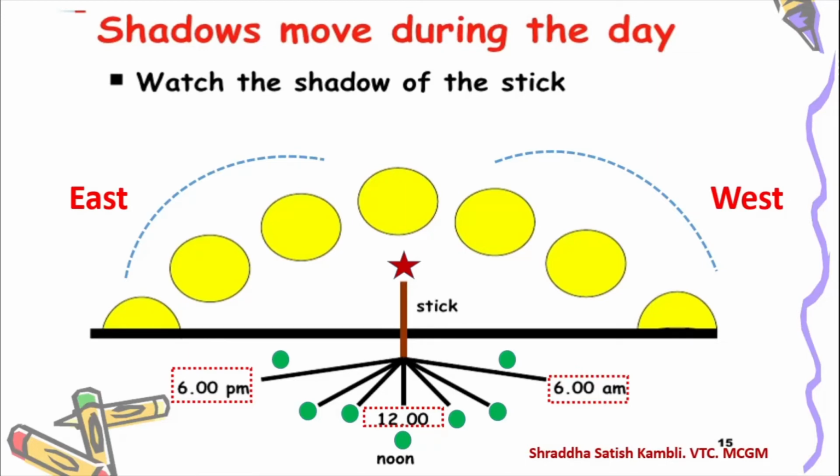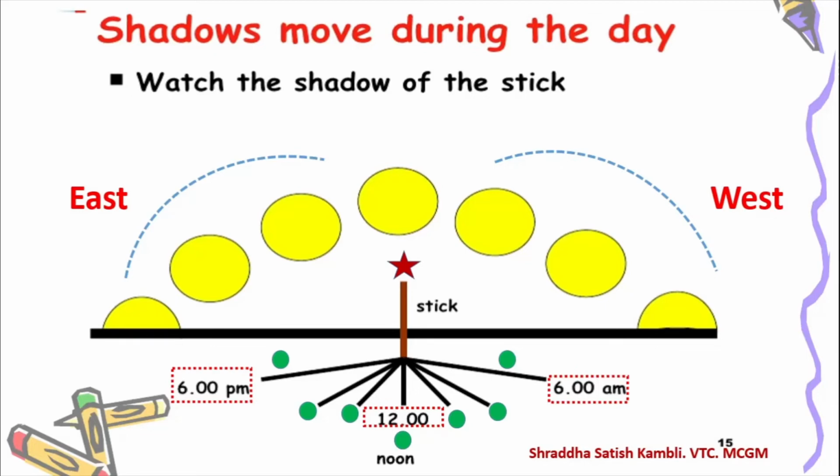And you will also see that after the sunset, in the night, we cannot see shadows. Of course, because of the lights, tube lights, etc., you can still see shadows. But if you are talking about shadows because of the sun, after the sunset, we cannot see shadows.